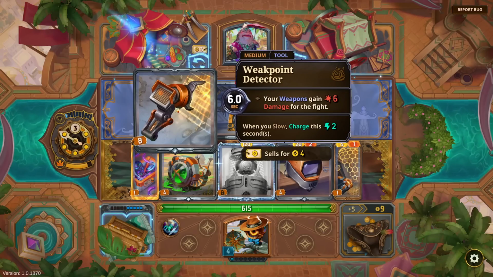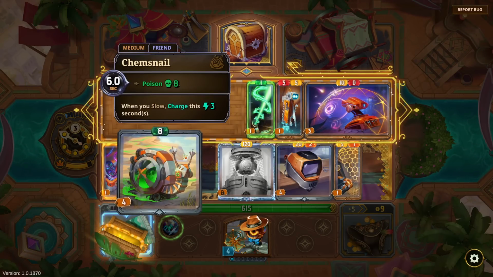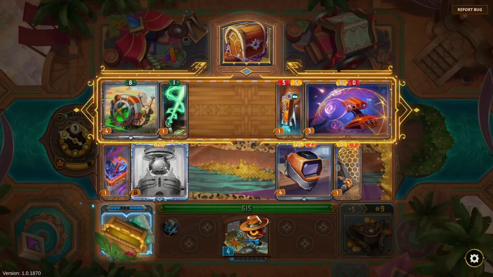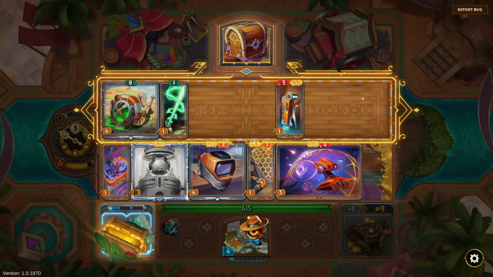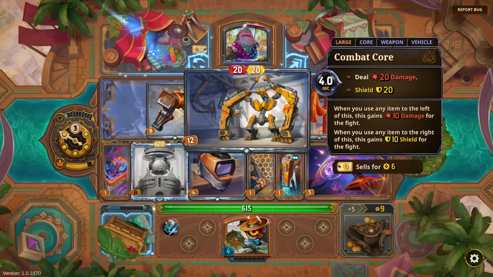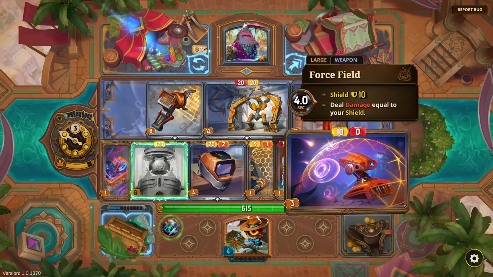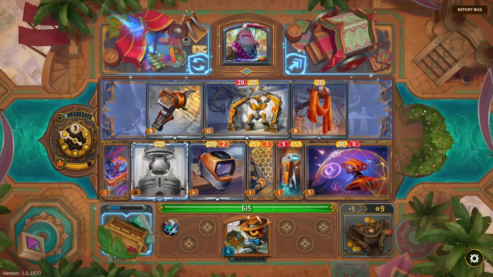Weak point detector, when you slow, charge this for 2 seconds. Okay, so the thing is, Chem Snail does need to get off this board eventually, right? When my damage scales, this becomes the build. Does this build benefit from Armored Core being on here? Like what? I have Armored Core, Force Field, Combat Core. So that's 8 of our slots taken up.